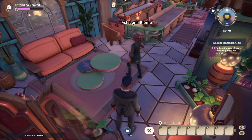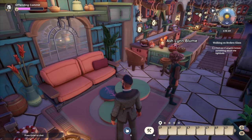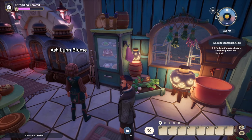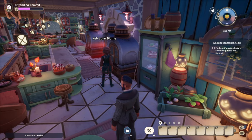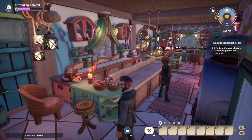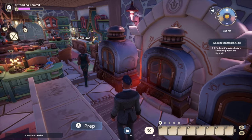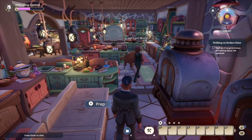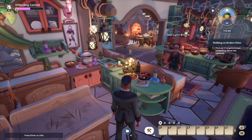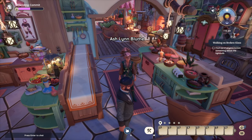I tried my best with what I had to work with, especially given the item limit we had previously in Paleo. So what are you going to do with a thousand extra things to put down? A lot of what people have done previously is they'd use slots for smaller objects like candles, and they'd have to sacrifice a candle for designs. And that is always sad — it's tragic. We need our candles.